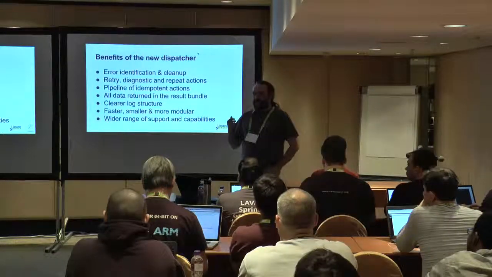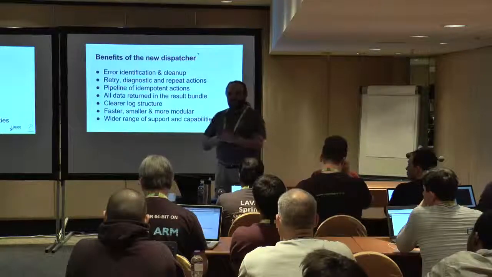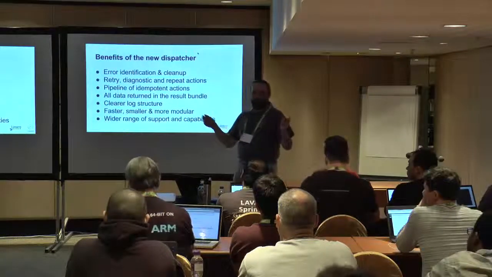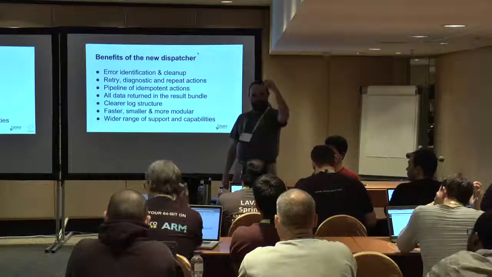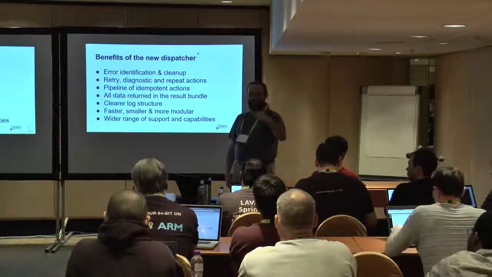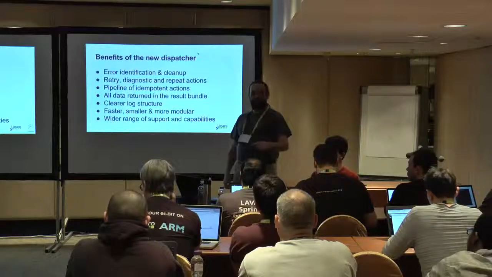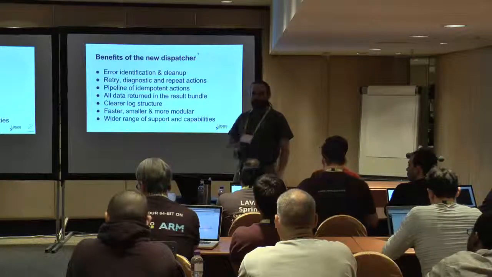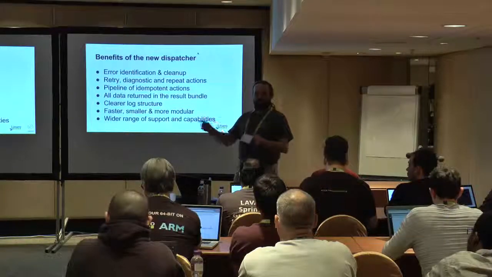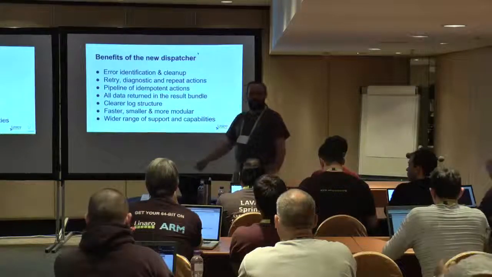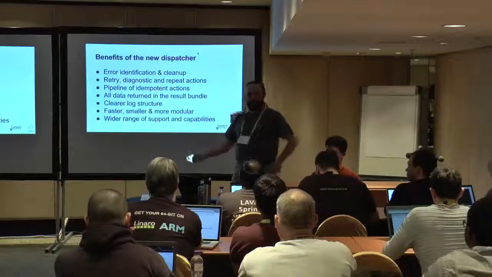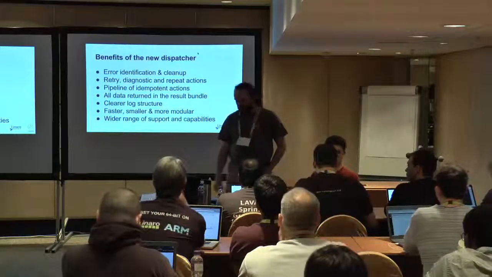So the new dispatcher gathers up all the data it was actually asked to in the pipeline. The pipeline says, I want results for this, this, this, this, this. Each of the actions has an ability to have a result. Everything then gets put back through to the job, so you don't lose data. You don't have to think, oh, I've got to rerun that test to get more data. The data's there if it was in the pipeline in the first place.